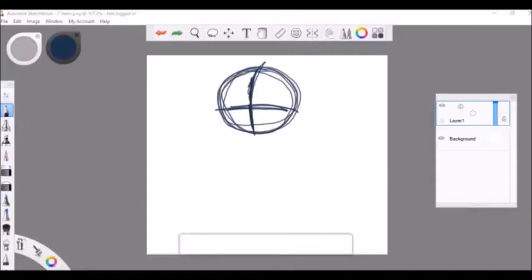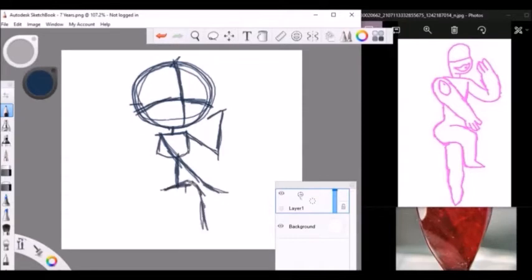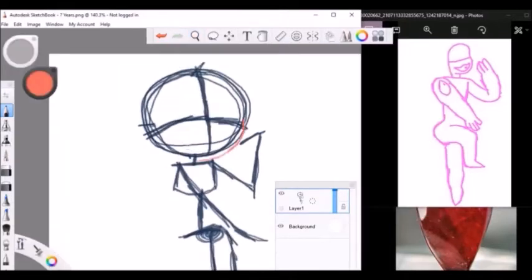Now onto the full pose. Since I accidentally did this one first, this is where you will see most of the errors and changes. I didn't have to record this part, but since I did it first and there's more of the designing part in here, I thought I would add it in since I recorded it anyways.